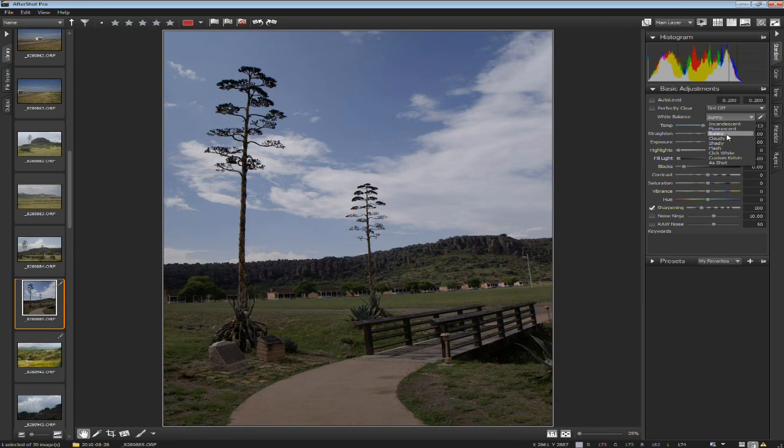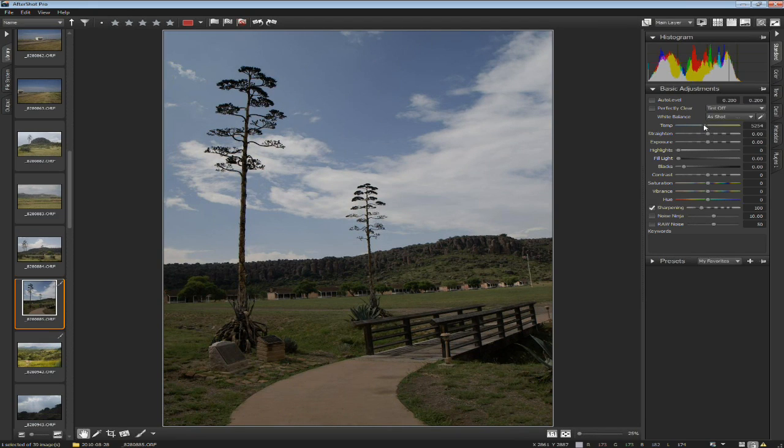And on these outdoor shots, the difference between, you know, sunny and cloudy, shady, you can notice, but they don't make a dramatic effect. The real dramatic effects start to happen when you're shooting in very warm light or very cool light, either with flash or incandescent lights inside of rooms.